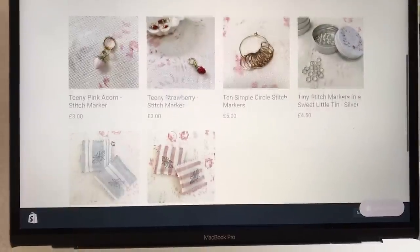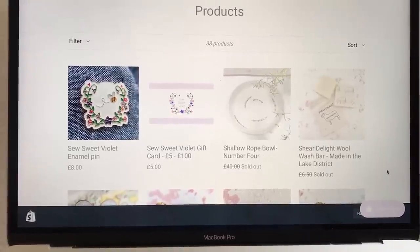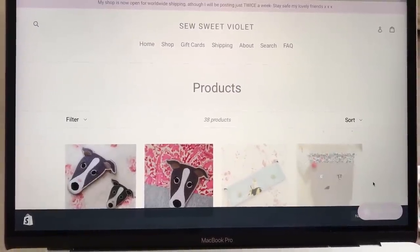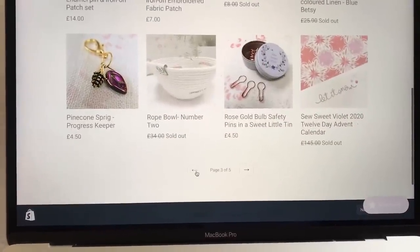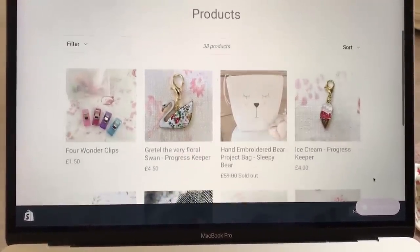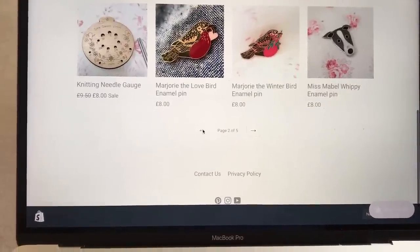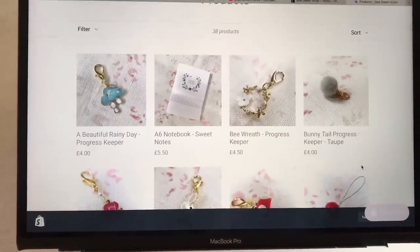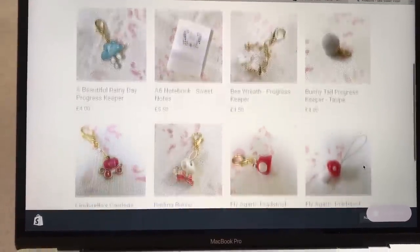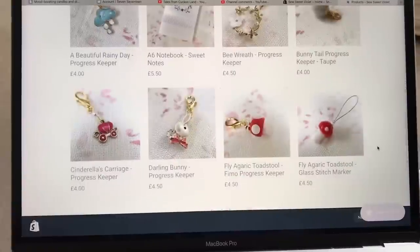You'll notice if you've been to my shop that I have a few products that are sold out. And the reason I've got them showing on my website is that I've contacted a few hand makers to maybe stock some of their products. And because you're always so wonderful and buy the things that I list, my shop always looks quite empty. And I thought for prospective new suppliers, I ought to show what I do make. So I just put some out of stock items to give the new suppliers a guide of what I sell in my shop. So there's quite a few things that say sold out, and that's because they are sold out. But yeah, so that's that.